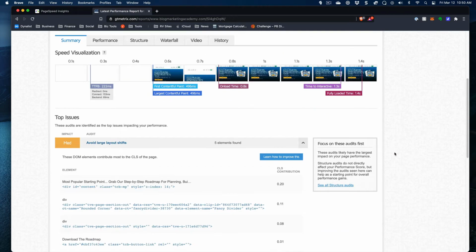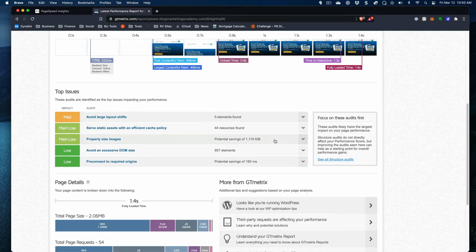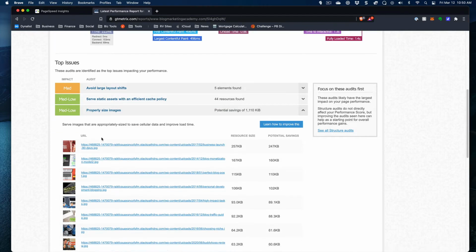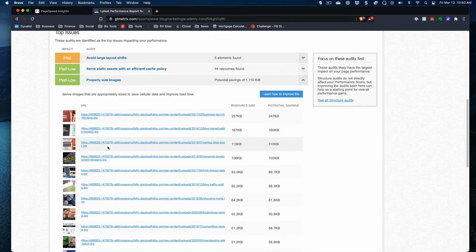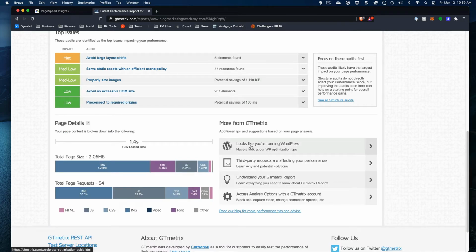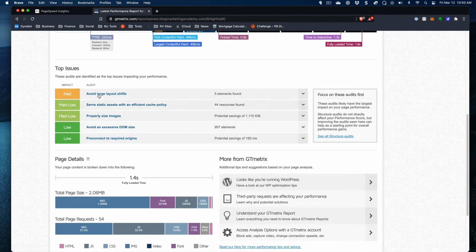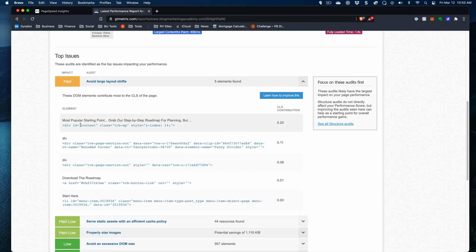I don't know what it is, but that's probably the source of it. Okay. Now you do get some recommendations down here, but it can be a little hard to figure out exactly what to do about it in some cases. Sometimes it's pretty clear, like properly size your images. Okay. It'll help identify some of the images that you might want to look at. Okay. And you can see if you can resize those things or shrink them or optimize them, whatever. The large layout shifts, unfortunately, when you look at this type of data, all you get is some HTML. It can be a little bit annoying to go in there and try to find out what the heck that is. So you've got to just do the best that you can.